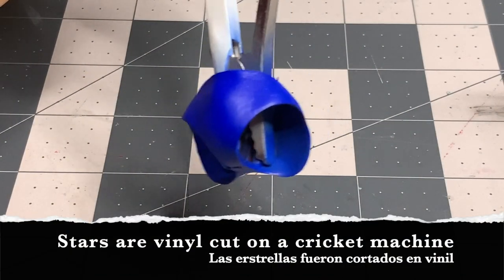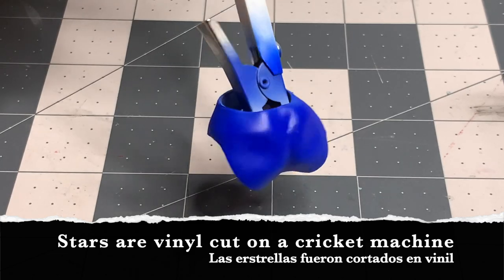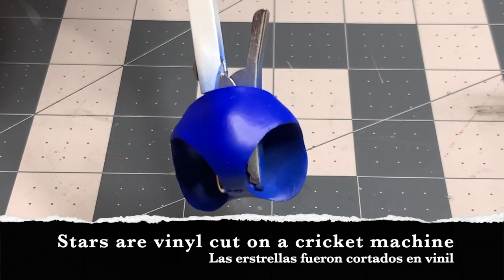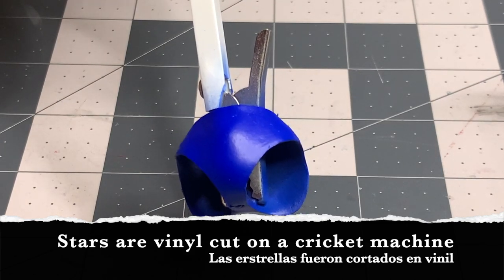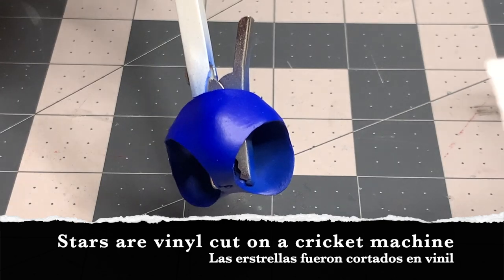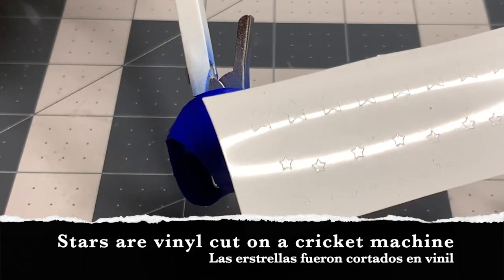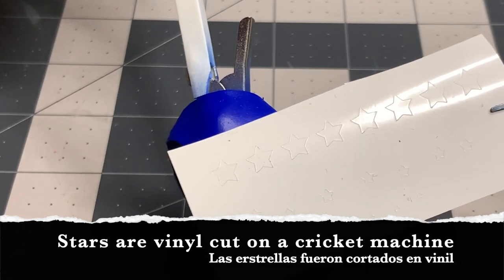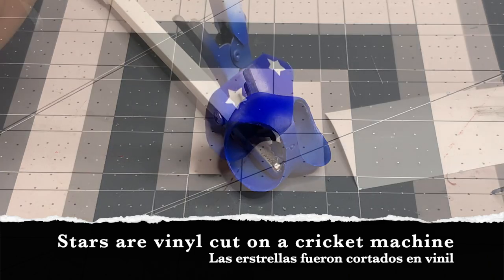Now, finally, my stars showed up. And there was no way I was going to paint all of those stars and get them all looking the same way. So I had a friend of mine cut these vinyl stars on her Cricut machine, and these look incredible. These are really, really well done, and that thing cuts like a charm. There's no way I could have painted everything exactly like this.